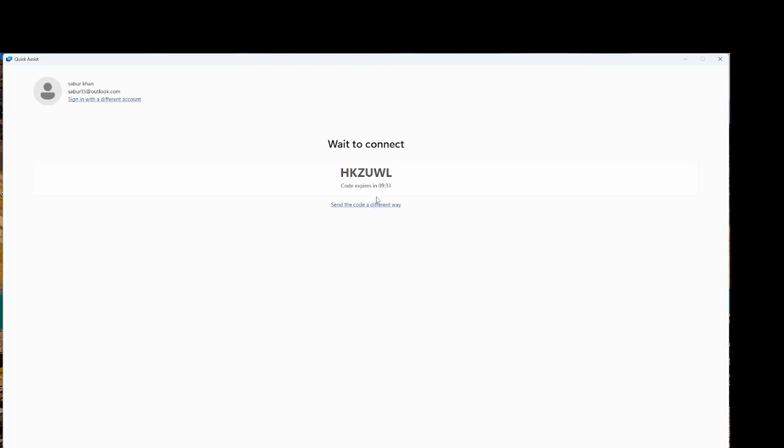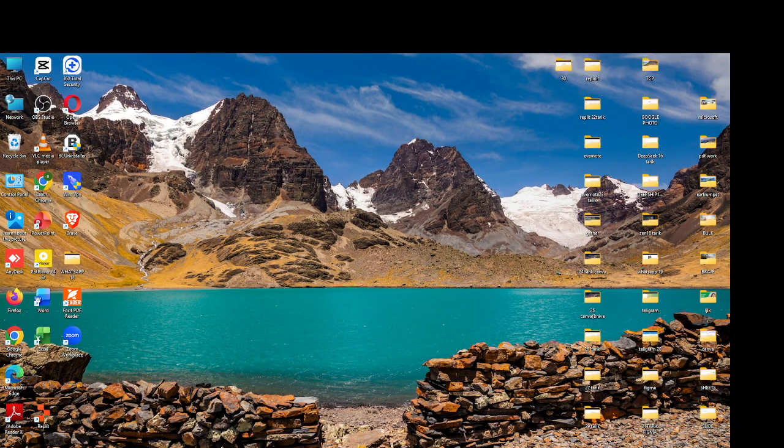If the other person says that the security code is not working, first make sure you have shared the correct code. You can also click Copy Code again and send the current code to them. If the code has already expired, close this screen and create a new security code. Then share the new code with the other person.